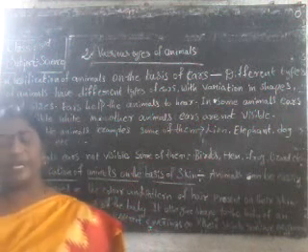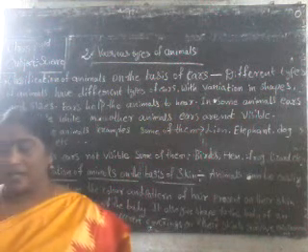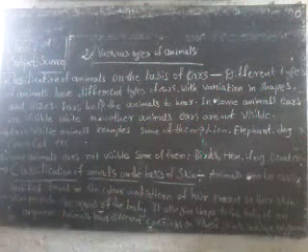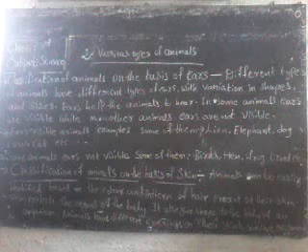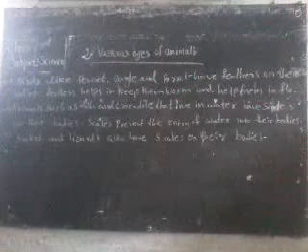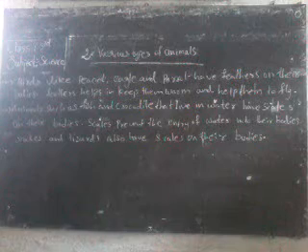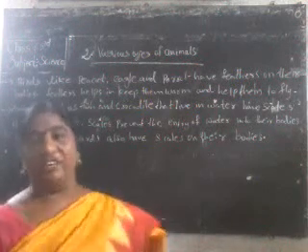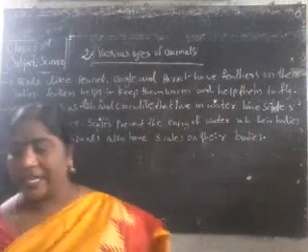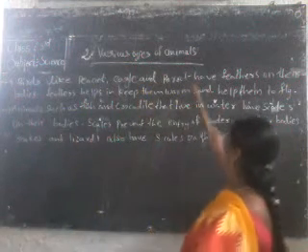Animals such as fish and crocodile that live in water have scales on their bodies. Where do fish live? The fish live in water. Yes, fish live in water, and crocodile also lives in water. The crocodile can also live on land, but fish cannot.